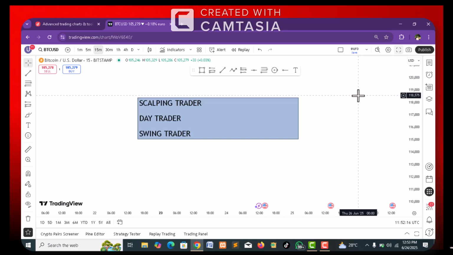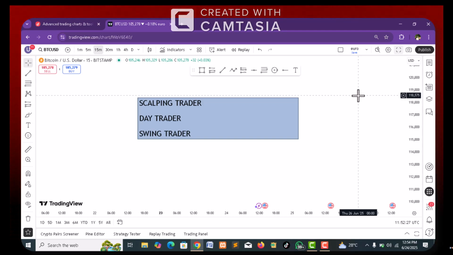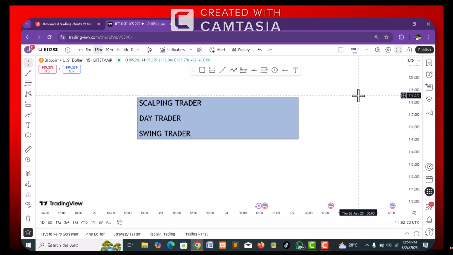I believe all of you watching this video already know what time frame actually means, right? We just want to discuss top-down analysis, and top-down analysis goes with different kinds of traders. These three traders you are seeing on my screen: scalping trader, day trader, and swing trader. All of them have their own specific time frame they use in trading the forex market. So that's why we are going to discuss their time frames so that you go and sit and backtest them. Which one are you perfect on, or which one makes you understand the chart more clearly?